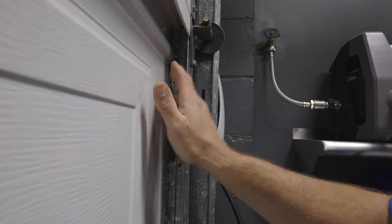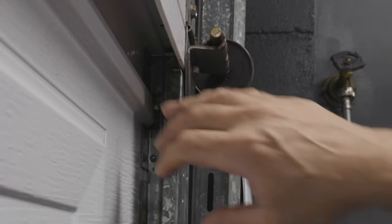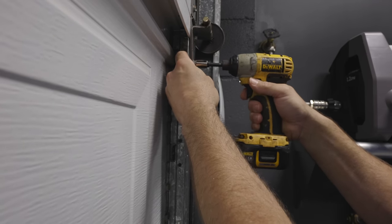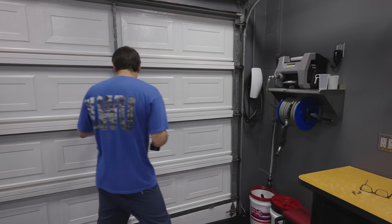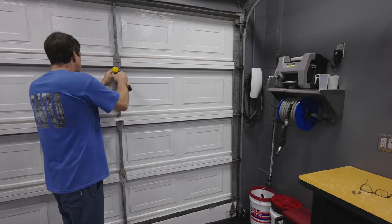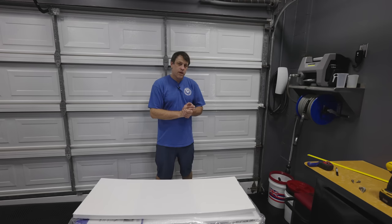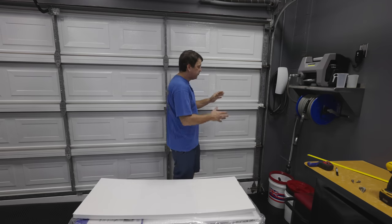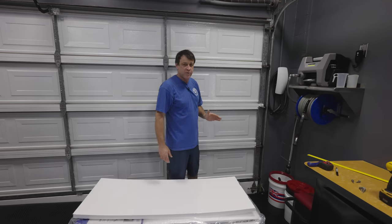To get the panel to slide back behind there, you can see that all the bolts that hold the garage together protrude through — that's just gonna shred the foam — so let's go ahead and back those out one at a time so we can get the panel to go in nicely. There are a couple over here too. Now what I've decided to do is cut a small piece that's gonna fit back behind here, because there's just no way to get the panel both back in here and up under both of these without totally destroying it.